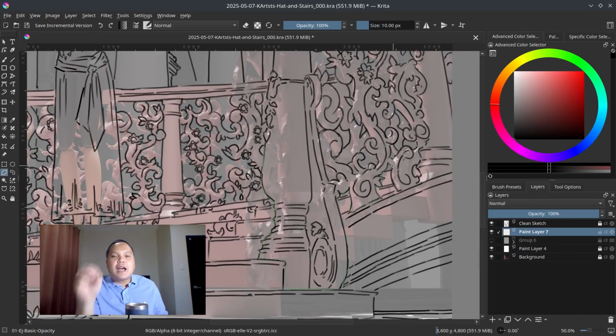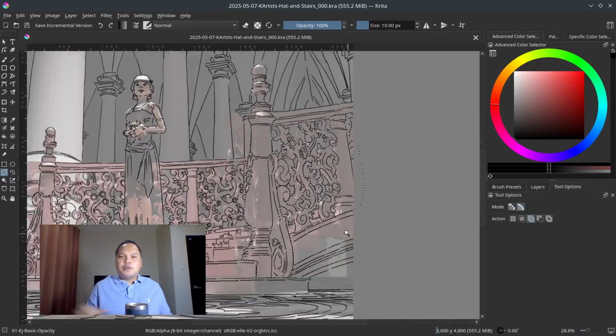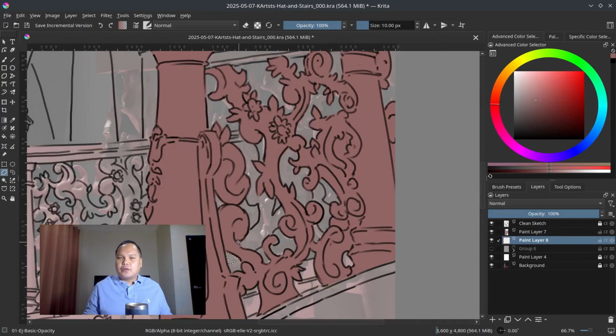But anyways, after this quick line sketch, I'm gonna quickly lay down colors. The way I do my colors is super messy. I like it that way. I just basically quickly color it, put some colors down, and then the most important part of the quick coloring phase is trying to figure out where the shadows are.